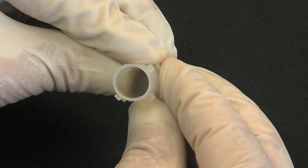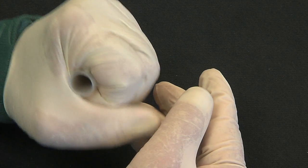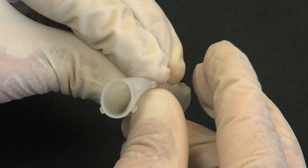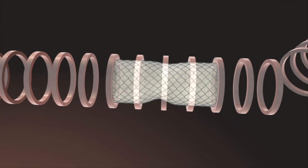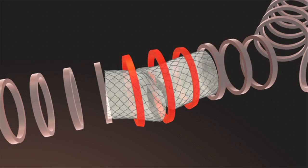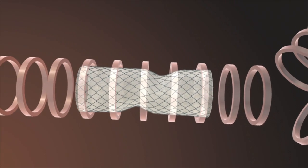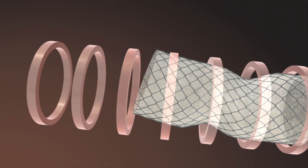These stents are designed to be flexible enough to adapt to the tracheobronchial tree and its dynamics, including breathing and coughing movements. Contrary to metal stents, these silicone stents have shape memory and secondary compressions do not occur. Metal stents are subjected to deformations which can lead to their fracture, with a dramatic risk of vascular perforation. Compressions leading to deformations are not rare, and another weak point is their extensibility, which can cause migration or anchoring of the ends into the mucosa with granulomatous inflammation.